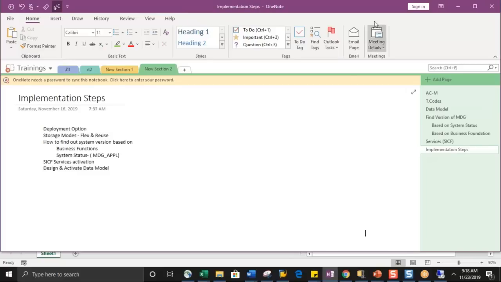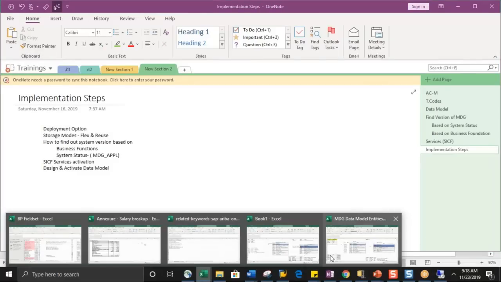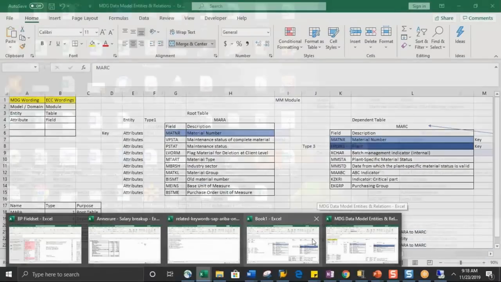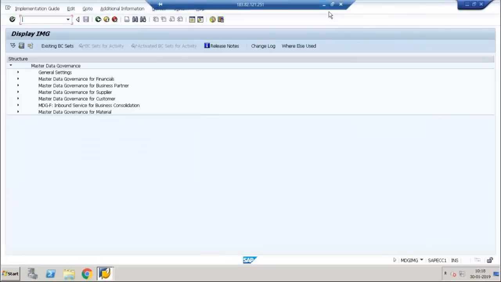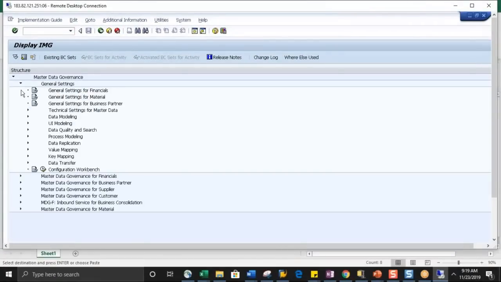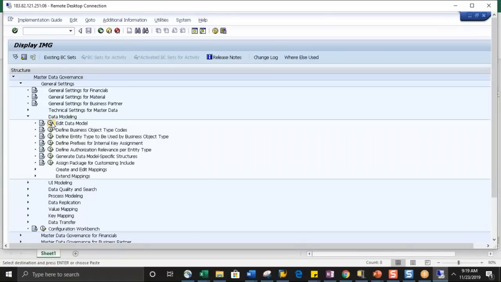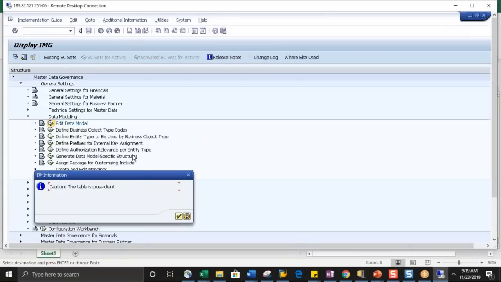Now I go to Master Data Governance, then General Settings, and then Data Model. I'm trying to create a new data model in the system.